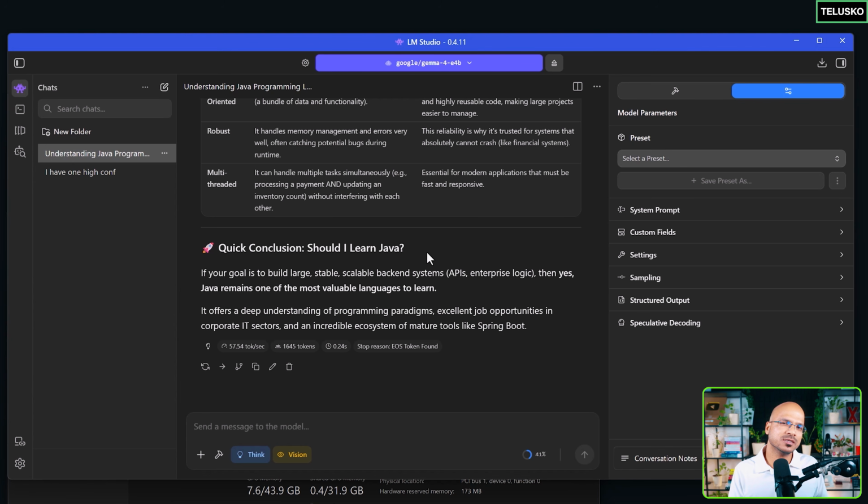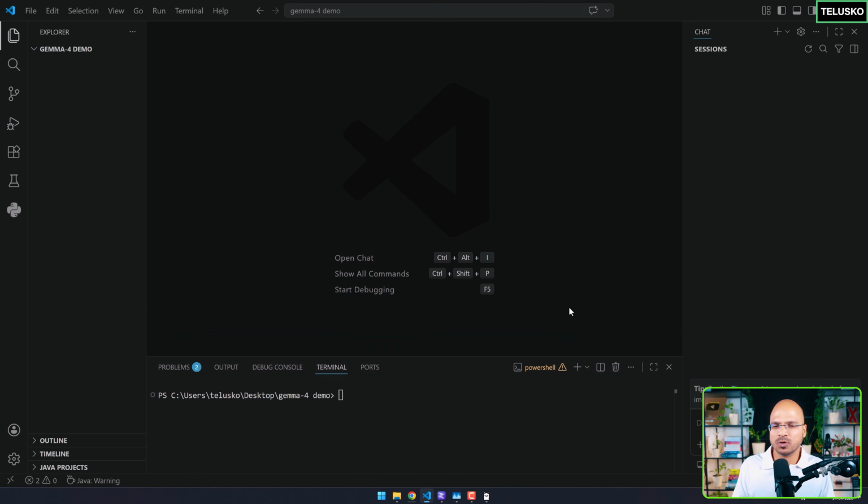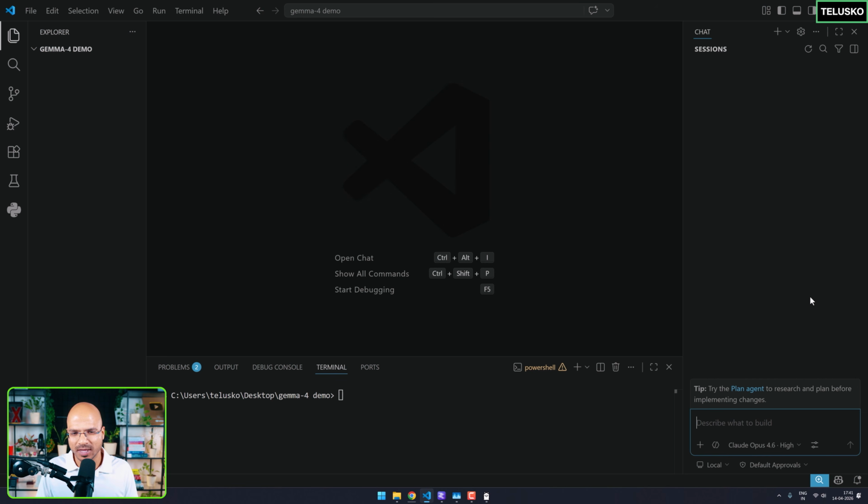But our concern was, how do I use it as my coding assistant? So let's go back to VS Code. Okay, this is what we normally use. Any IDE, it doesn't matter. I'm using VS Code here. VS Code has a lot of extensions to work with. Now in VS Code, if you observe, I already have a GitHub Copilot subscription. I want to stop it. Let's see if this works properly.